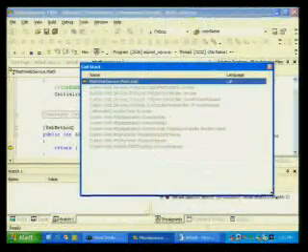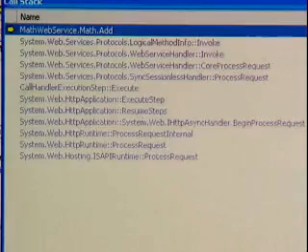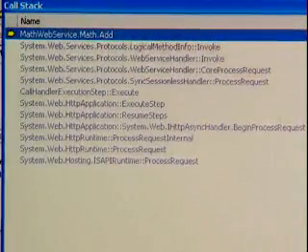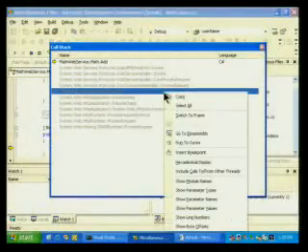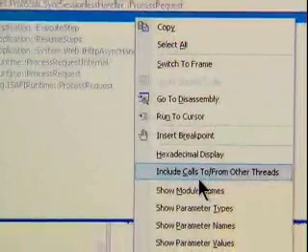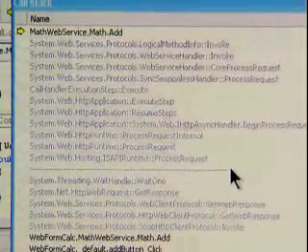So what you see currently here is the actual server-side call stack. These are the sequence of methods that were called on the server itself. But you ask yourself, what if I want to see the entire call stack going from my client all the way to the server? How do I go about doing that? It's actually a very neat feature that we call displaying a merged call stack. So if you check this, the include calls to from other threads, you'll see that there's actually a boundary right now. The dotted line is the boundary between your server side and your client side.